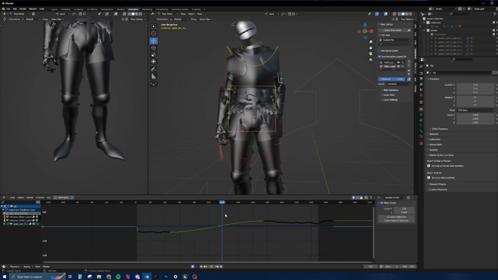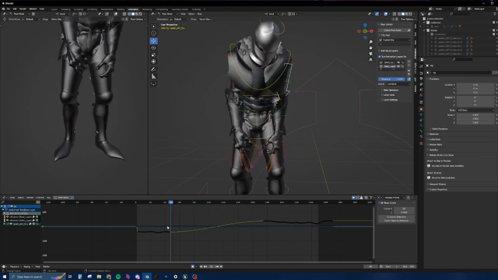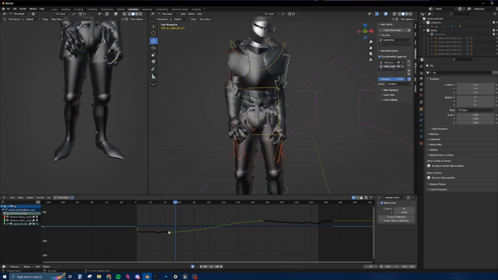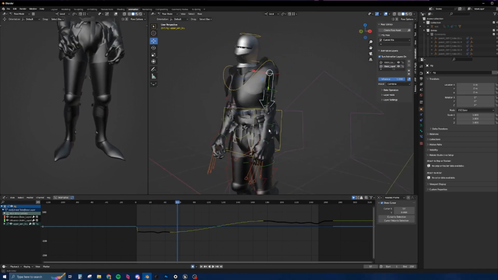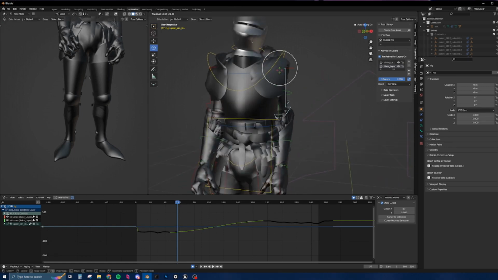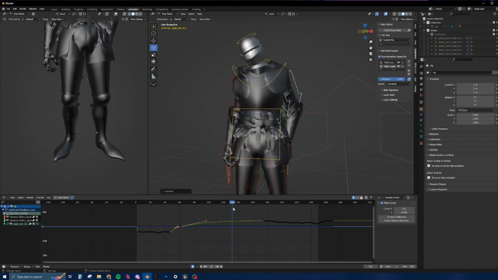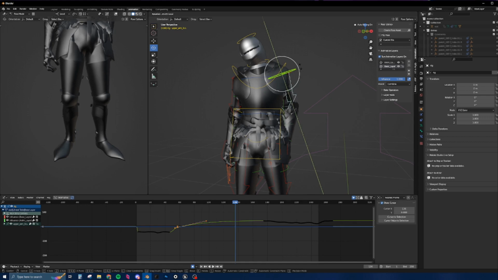So, not too bad. Looks a little funky. We could always grab the rotation and kind of throw him out a little bit on a keyframe. See, he's a little too far out here, so maybe push him back.